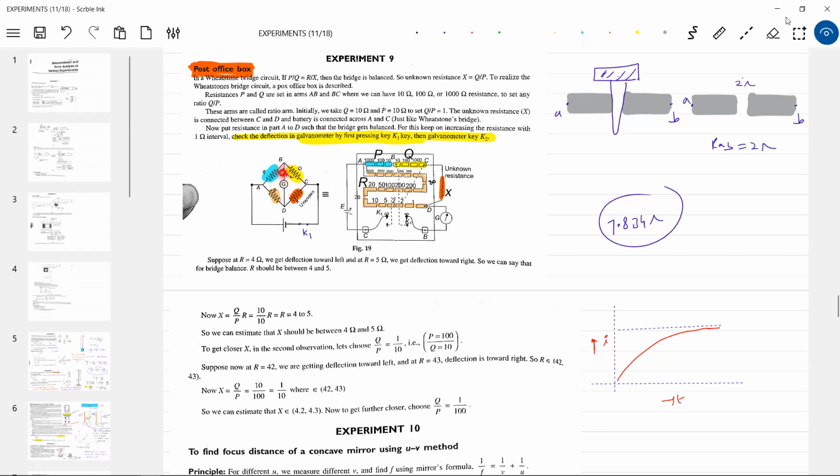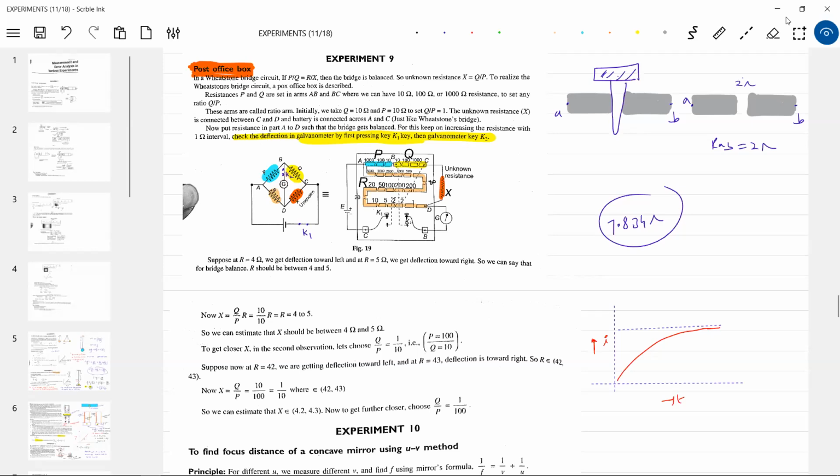Here a transient current will flow. The galvanometer may receive an inductive kick, in the sense a sudden deflection it will show, and it may damage the galvanometer. So to avoid that inductive kick, or the transient current flowing through the galvanometer, first K1 I should press. Once K1 is pressed, the transient currents settle and a steady state current will flow. Then when I press K2, only the steady state current will be flowing, so that will not give any inductive kick to the galvanometer.